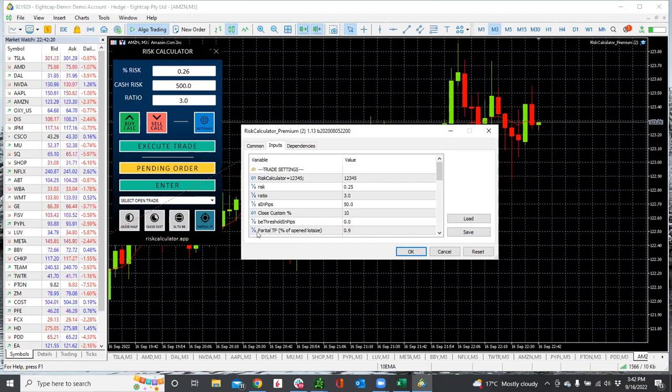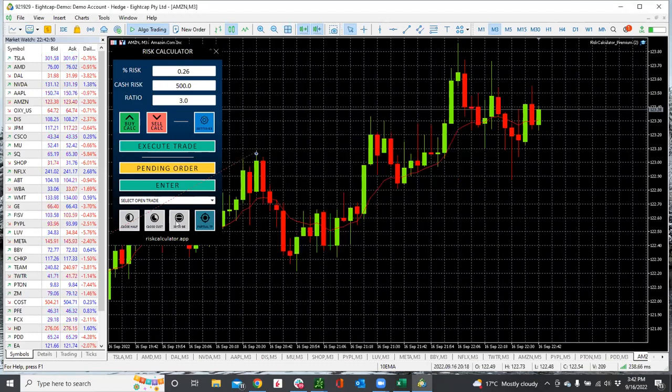Then this one right here, partial take profit. What I've done is I've set that to 90%. I'm going to show you how I've been using this. For whatever reason, up here you put in the whole number 10 and it's a percent, but down here, it's still a percent, but you just put in the decimal. So 90% is 0.9. Then you also have this button here, which is move stop to break even. When you're in the trade you can just hit that and boom, your stop gets sent to break even immediately.